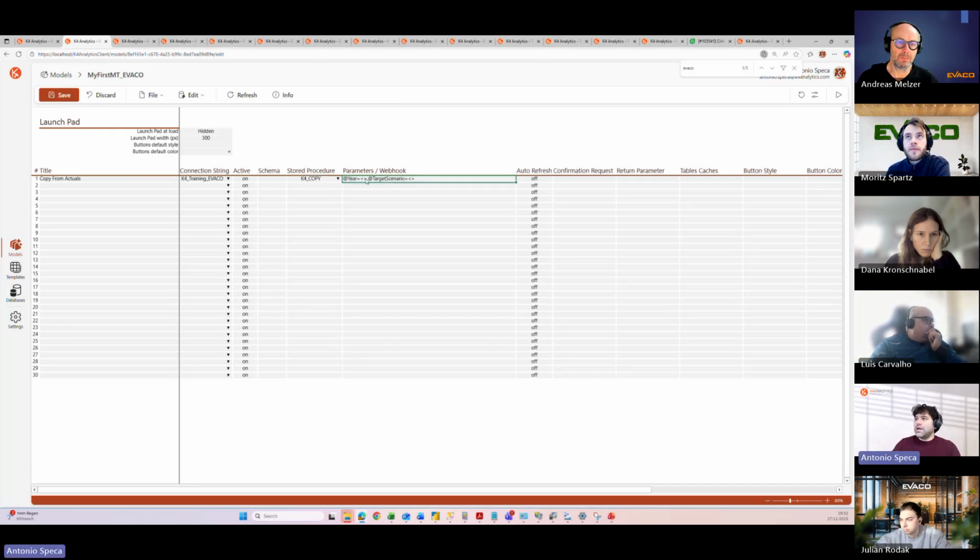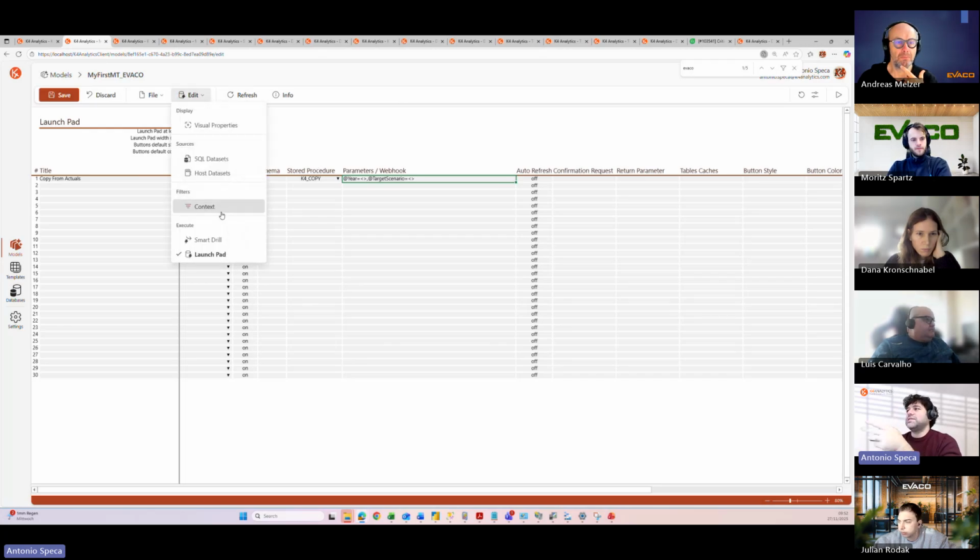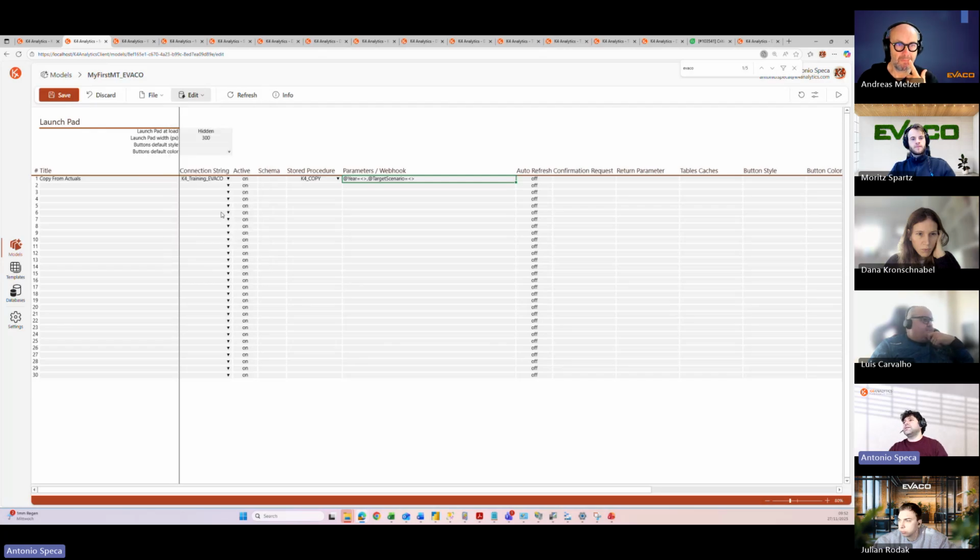Now, as I told you before, if you put a parameter in angle brackets, it will take it from the context. So when you select the stored procedure, we give a hint to say, do you want to take the parameters from the context? So we already pre-populate with angle brackets. So let's move to the context and let's create two parameters that the users can use to decide which scenario to populate with which data, etc., etc.